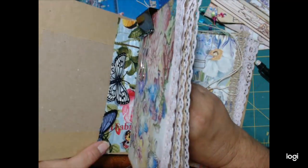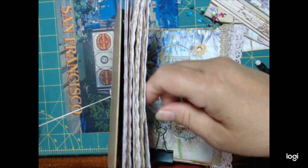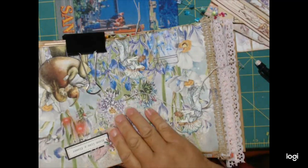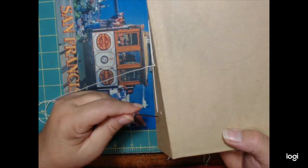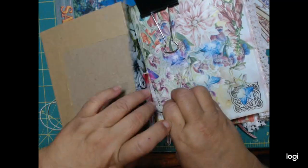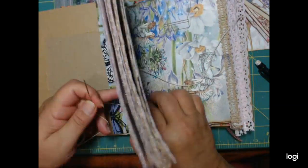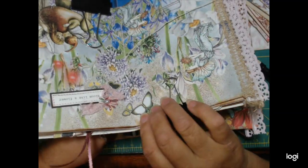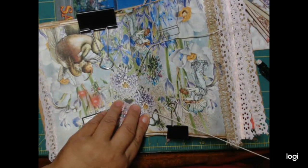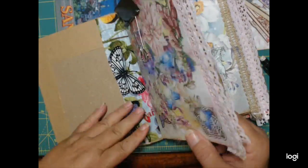You would think that this is my least favorite part of the book, but I actually enjoy sewing it together. Just takes some finagling. I think the reason that I enjoy sewing it together is, when you're sewing your book together, you realize that, hey, I'm almost finished. And if I decide to come back and make some dangles for this, I'll let y'all know. But it may be a little while because I have a lot of other projects on my plate. But I have some other ideas that I'd like to do with this kit in particular that I think would go with this book.